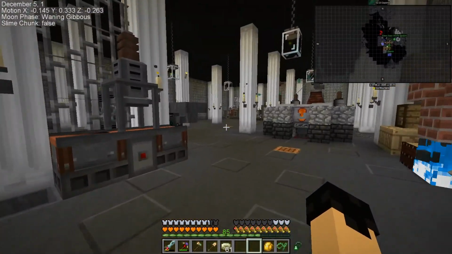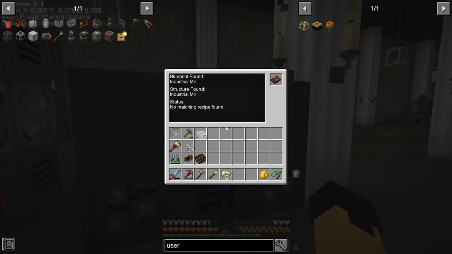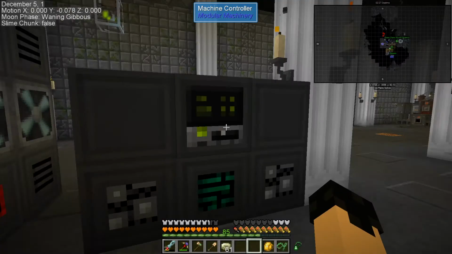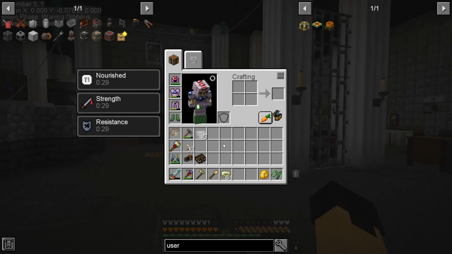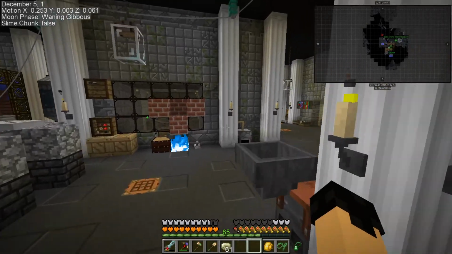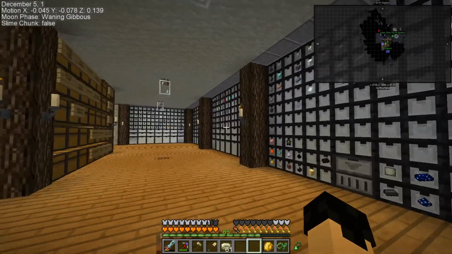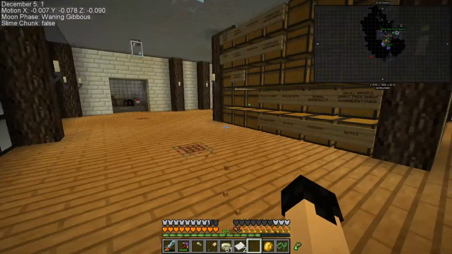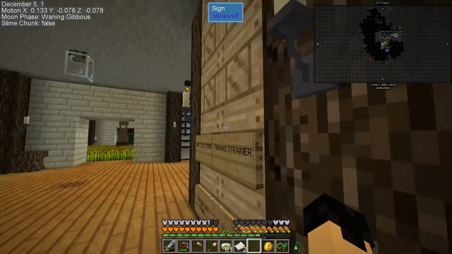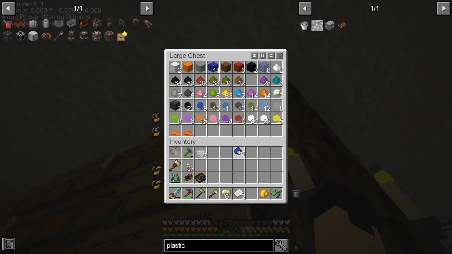Was the mixer the one I'm looking at here? I think so. Industrial mill and industrial drying unit, so no. I could make these, that way I can remember which ones they are. Since I'm down here, let me just grab some paper and blue dye powder. Is that what all of them take, paper and blue dye powder? I believe so, and various formations?